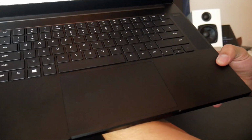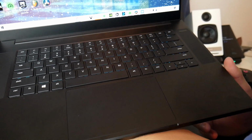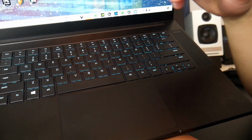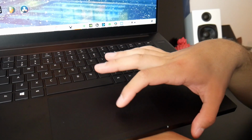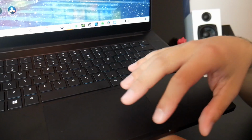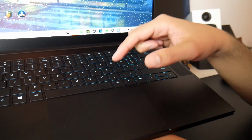Next, I'll be going over the keyboard and the trackpad, quite possibly some of the most important assets on a laptop, because this is going to be what you're going to be interfacing with to use your computer. Now, this trackpad is quite possibly one of the best trackpads on a Windows machine. It really comes close to a MacBook trackpad.